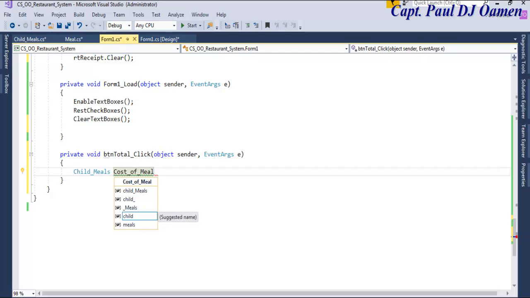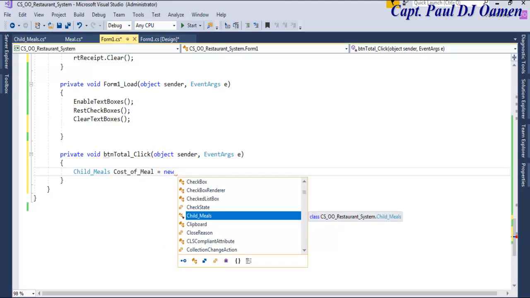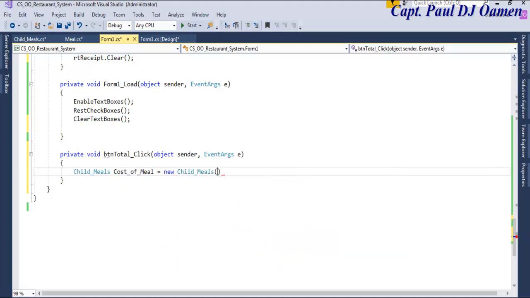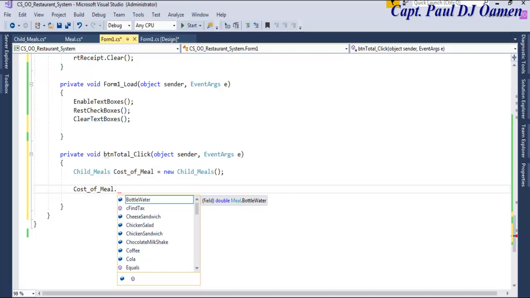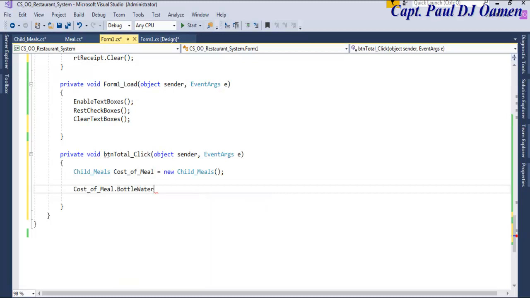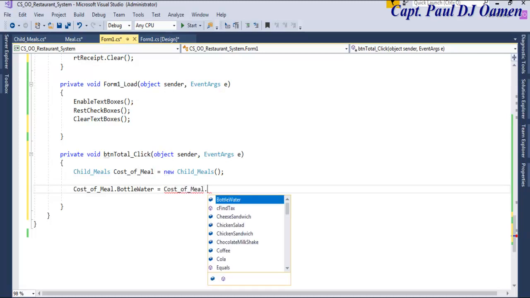That's the object's name, equals new cost of mail there. That is that done. Now we want cost of mail. The very first one is bottle water dot bottle water equals cost of mail dot price of bottled water right there.